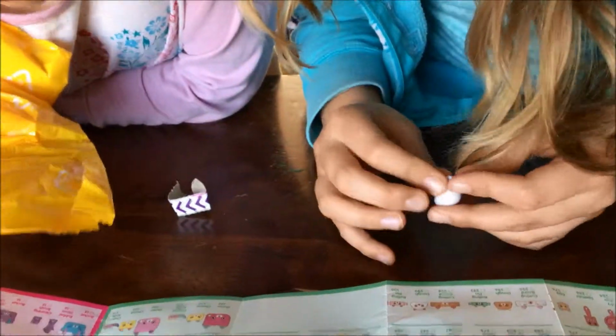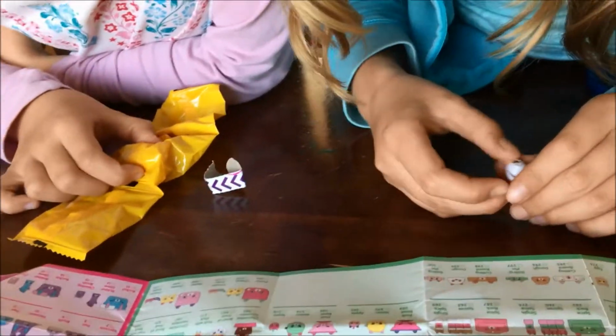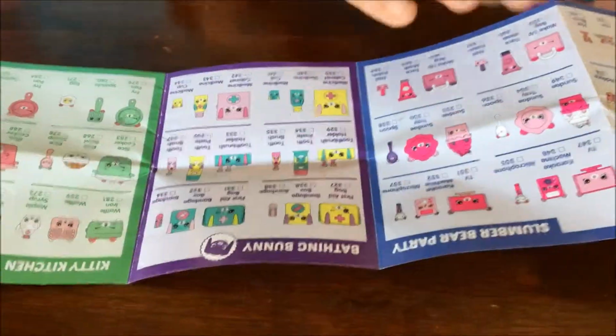Shall I open mine while you find it? Yeah. Okay. Are you ready? Guys, woo! Camera roll. I'm opening. Oh. Where is it? I'll just put it. Oh, it's not on the back. Bakery section. Here it is.